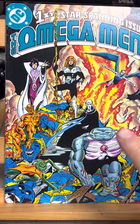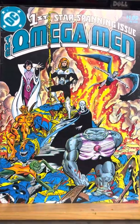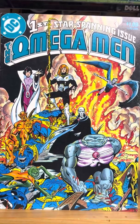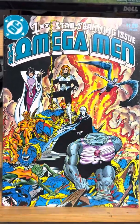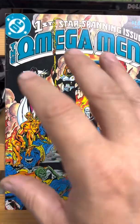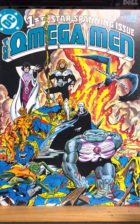I can't believe this character died. I can't believe this character died. I can't believe this character betrayed them. It was pretty shocking at the time, because none of the Avengers were going to die. You knew that. None of the Fantastic Four were going to die. Spider-Man was never going to die. But these were made to be, I don't want to say expendable because that makes them sound worthless, but each character was cool and had a personality and a power set and a philosophy, so that when they did die, it was shocking.